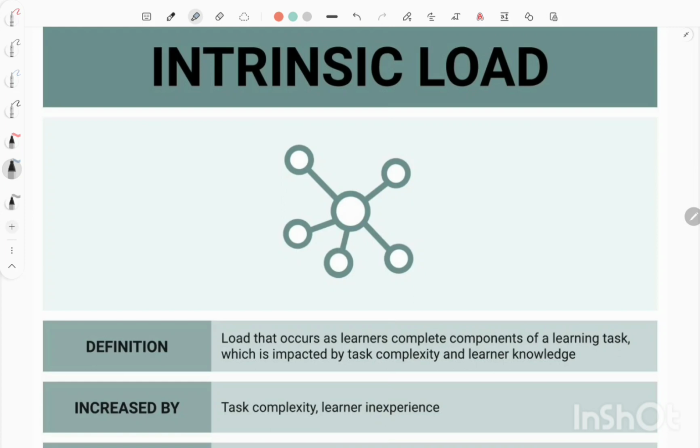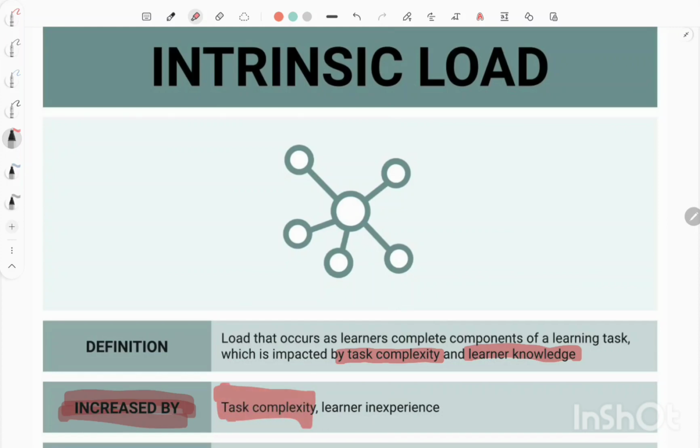Right, so it's what you're actually doing in the lesson, and it's impacted by two things: task complexity, how hard and difficult it is, and how much knowledge the learner has. Now, if you think about it, it's pretty obvious that your intrinsic load, the weight that you're carrying, the heaviness of the lesson, is going to be increased by the complexity of the task.